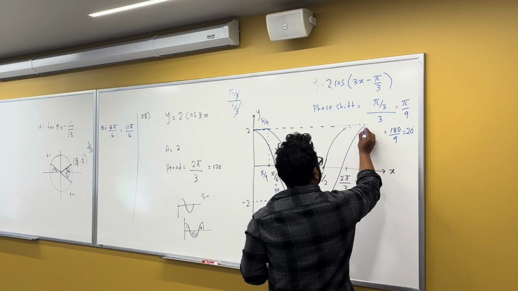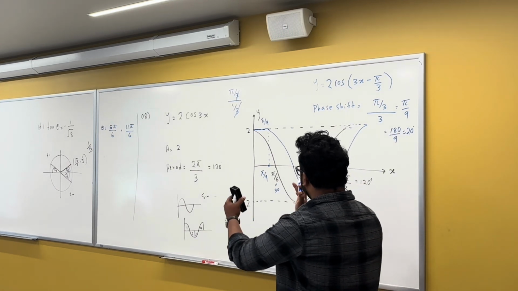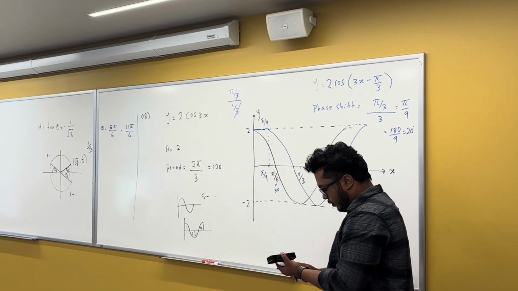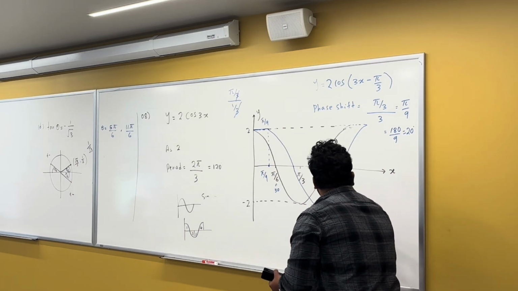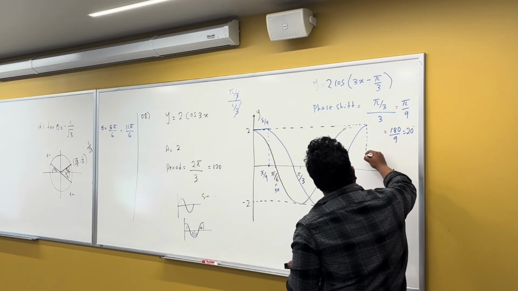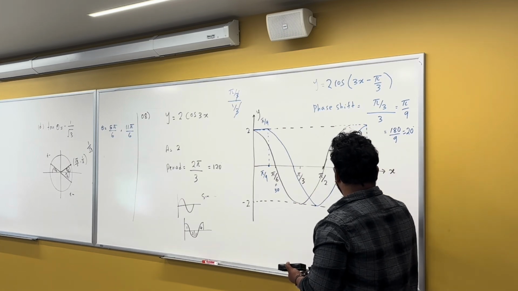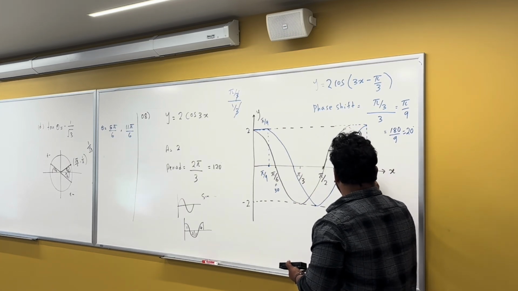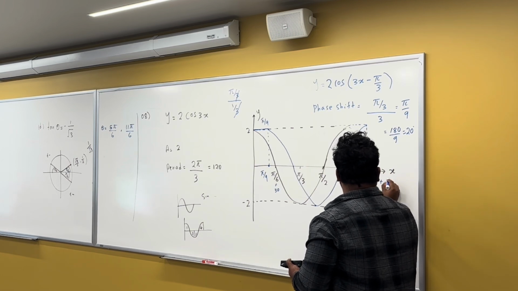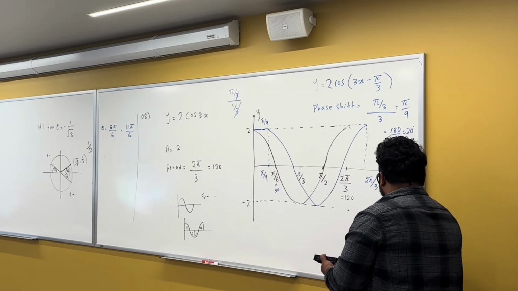Like this. This is how my blue graph is 20 degrees shifted here. This is my last question for you. I told you this is 120, right? Can anybody tell me where this graph will stop? What is this gap? 20. So this is 120, this is what? 140. I can show you that. It's 2 pi over 3 plus pi over 9, right? You say 140, I will show you that.